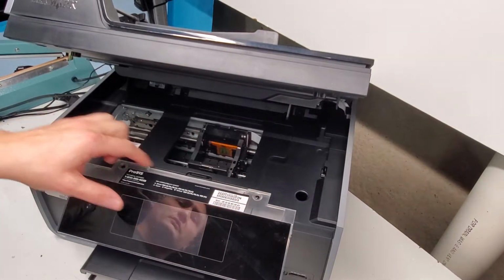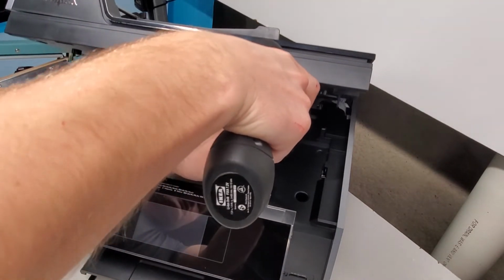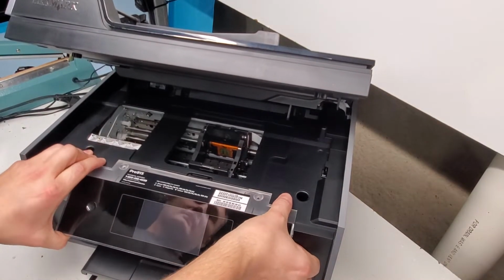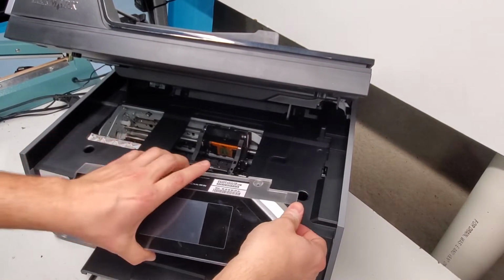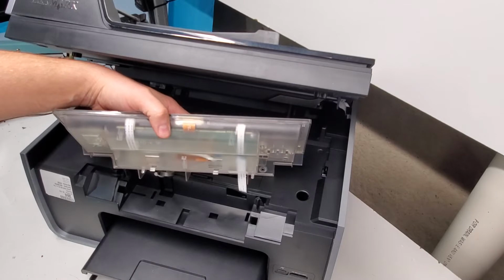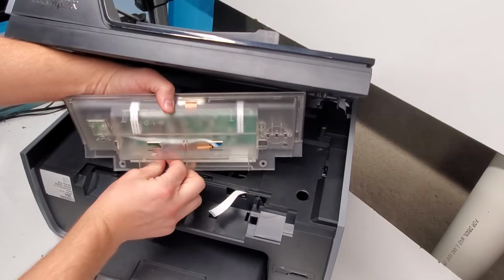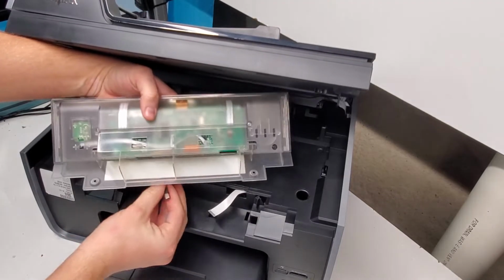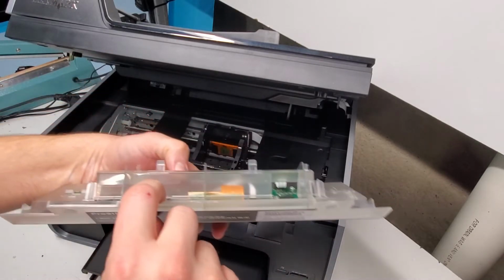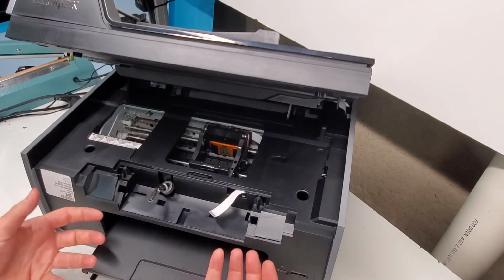It is held by two screws that are Phillips, and you use a Phillips head screwdriver to remove those. And then we're going to push the control panel up like so. Comes right out. Be very careful not to rip anything here or break. There's a ribbon wire right here that we need to just disconnect. And there's another wire right here, kind of a mini USB one, that we need to disconnect. So this is where the ribbon wire was, and there's where the USB wire was. So we got the screen out.